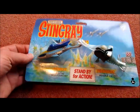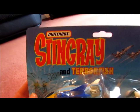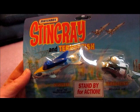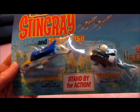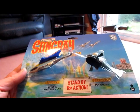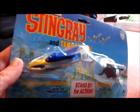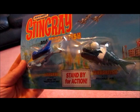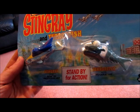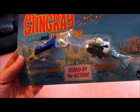Now, this here I've just recently ordered from Amazon is the Matchbox Stingray and Terrorfish. I know this is very hard to believe, but these are the very toys I played with as a child. These were the only Stingray merchandise I played with as a child. I just can't believe I'm actually holding them in my hands once again.